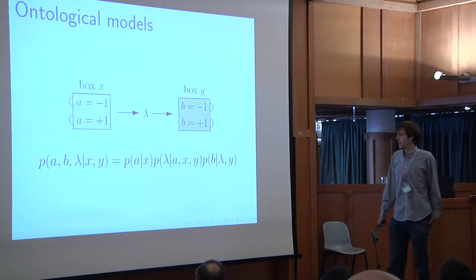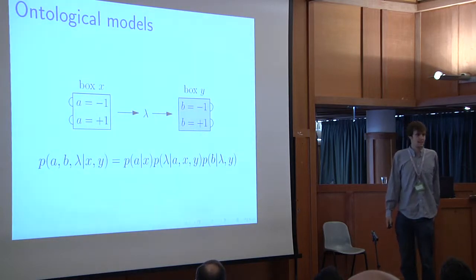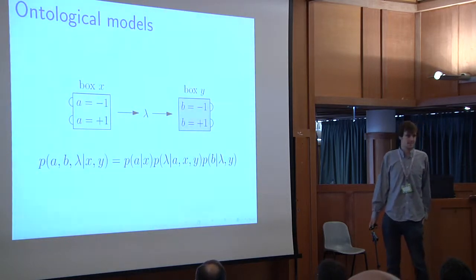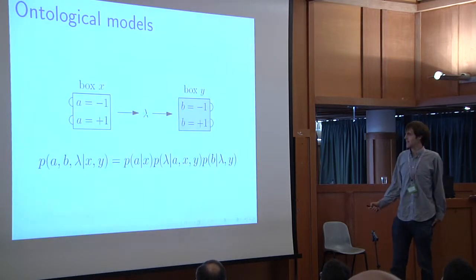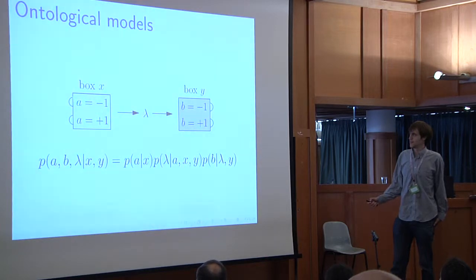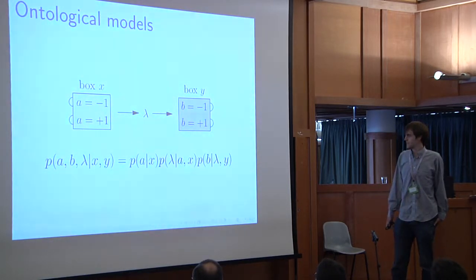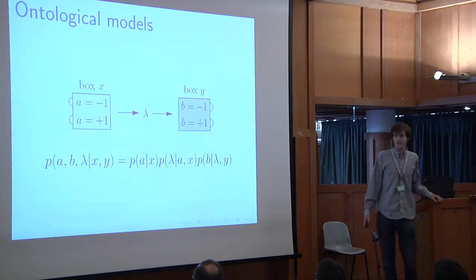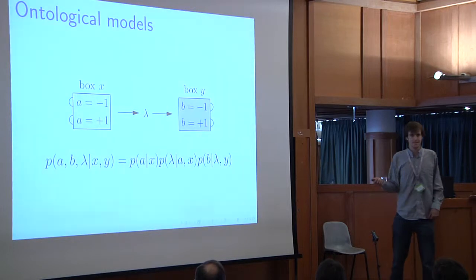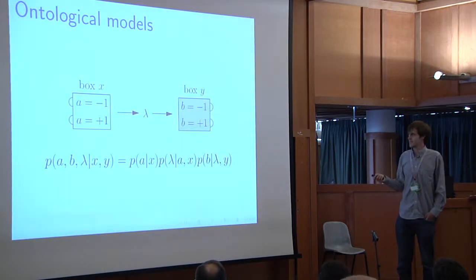And then the last thing we do, which is really the place where a no retrocausality assumption enters most explicitly, is that we say that the probability for this lambda should only depend on what's going on in this box, the label x and the outcome a. We're imagining that it might come out of here before we've even decided what box to put over here, and so we can't allow this dependence here. And now this is just the standard definition of an ontological model for this setup.